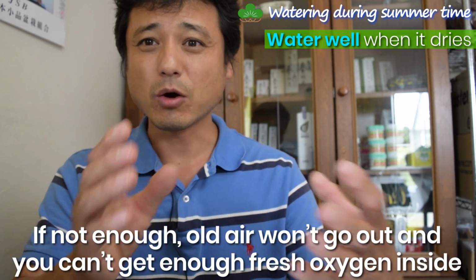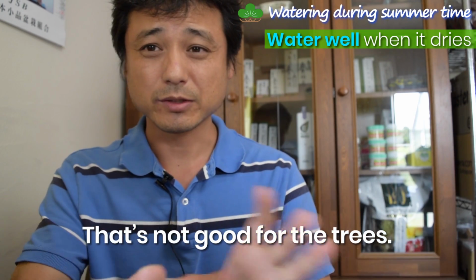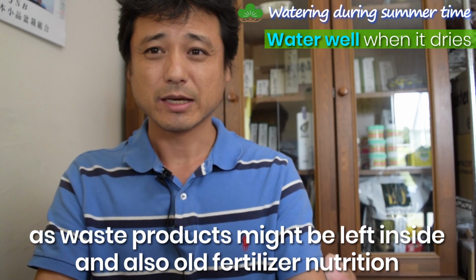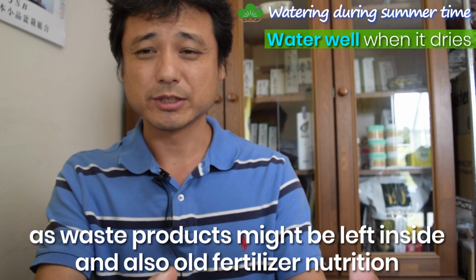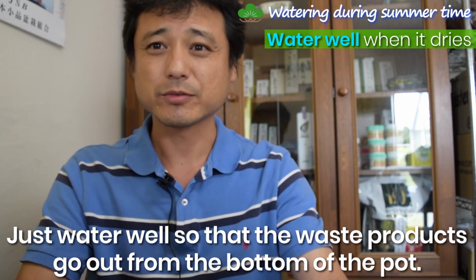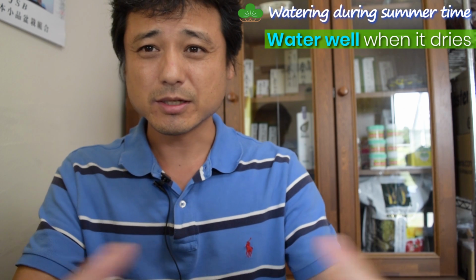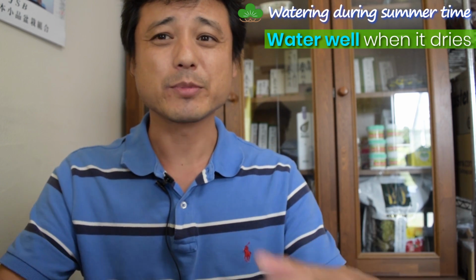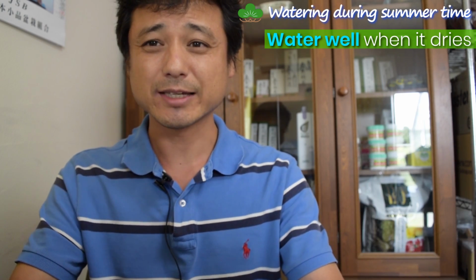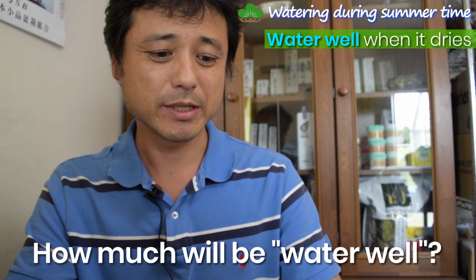If there's not enough, old air won't go out and you can't get enough fresh oxygen, which is not good for trees. There will be waste products inside the pots, and there are old fertilization nutrients inside the pot too. Just water, and the waste products will go out from the bottom of the pot, so that's a good thing. But if you don't water well, these waste products will just pile up inside the pot and it will be bad for the trees, so you better water well until unnecessary water goes out from the bottom of the pot.